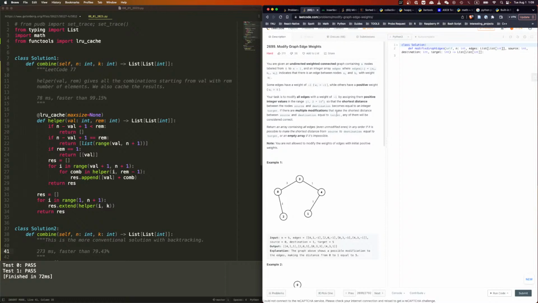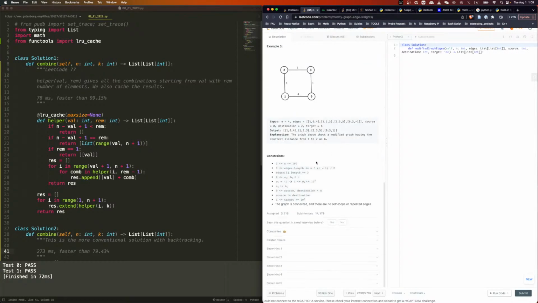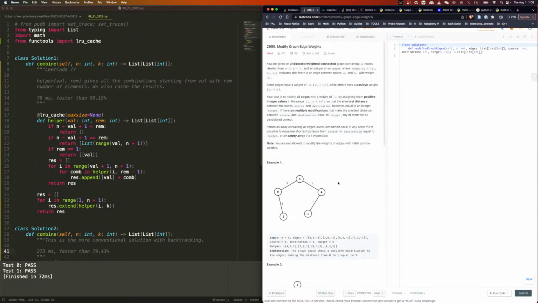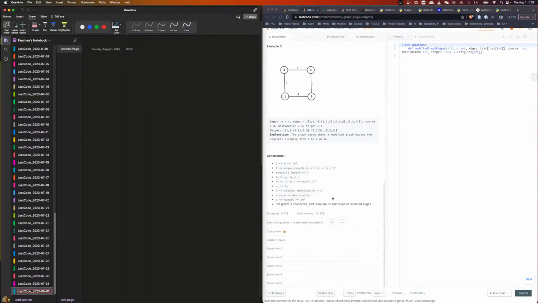The shortest distance between the source and destination becomes equal to an integer target. So it's like Dijkstra, right? Dijkstra, what's that? 100, maybe. Maybe. Look at the number of hints. Did you see the number of hints? Jesus.